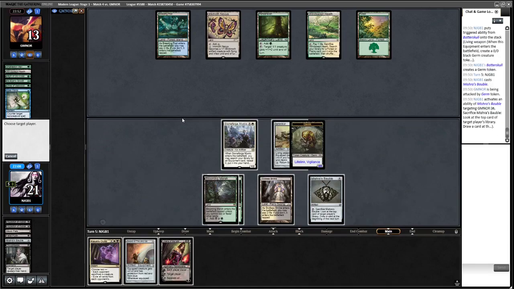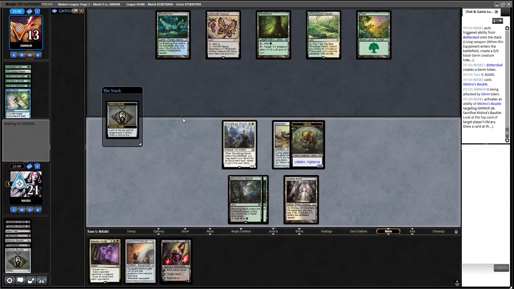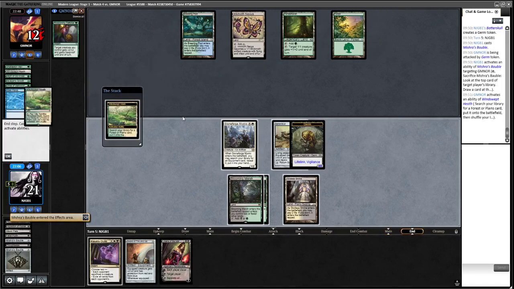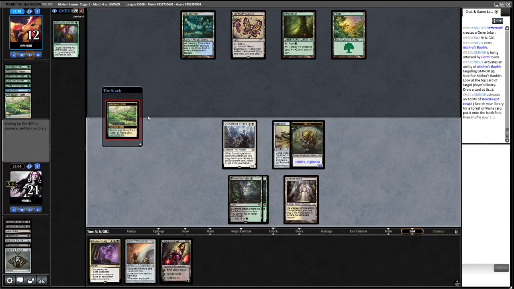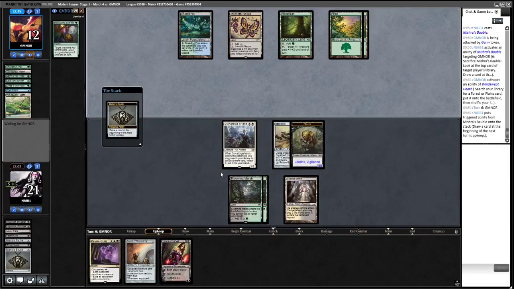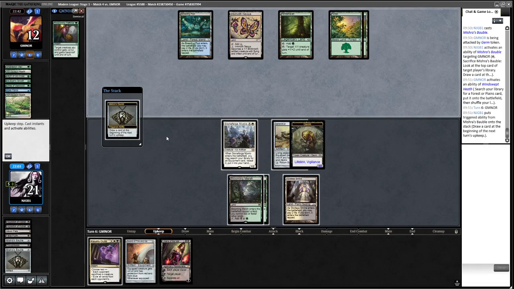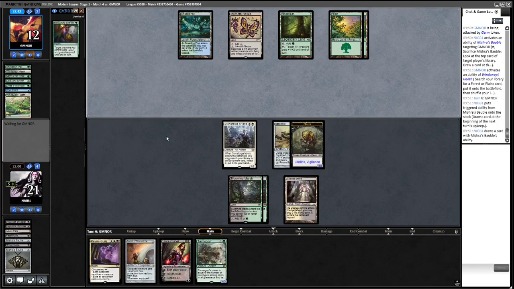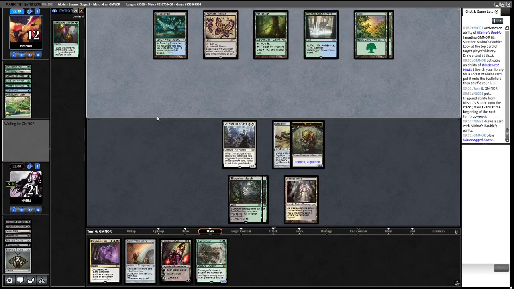See what my opponent's drawing. Okay, so they're finding Blossoming Defense. Okay, they're not finding Blossoming Defense now. Yeah, didn't realise that. Possibly should have waited on the bauble. But okay, so we find a Tarmogoyf. Not really what we want.